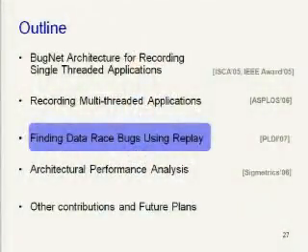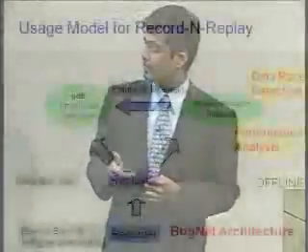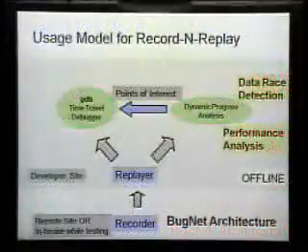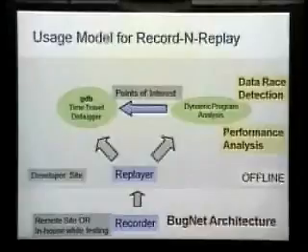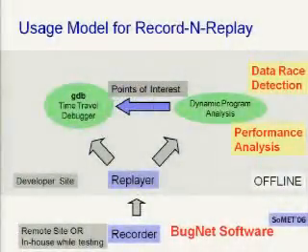So the final two things that I want to talk about are dynamic analysis tools that we built. One is to find data race bugs, and another is to analyze performance bottlenecks in architectures. This is useful for building architectural simulators. So again, to show you the usage model picture, I have talked about recording a program's execution, and now I'm going to talk about the two dynamic analysis tools that you can build by replaying a program's execution. Obviously I didn't have any architecture support, so I had to build this in software, and I did this using the Pin instrumentation tool. Anything that I described was all implemented using the Pin instrumentation tool.